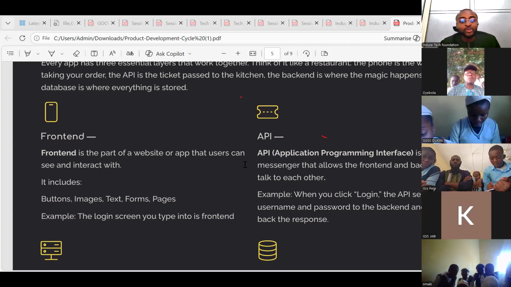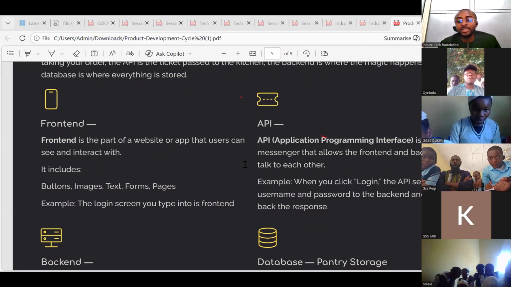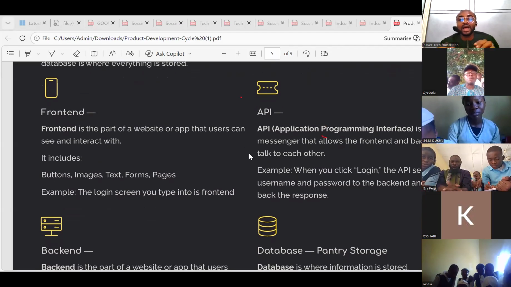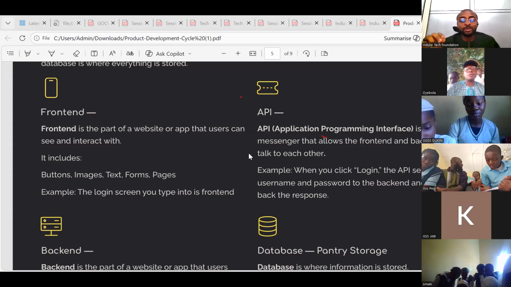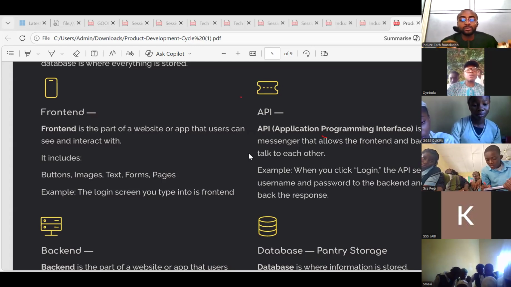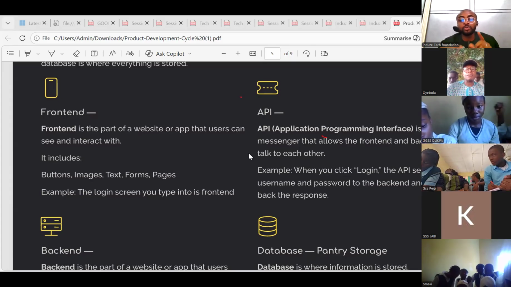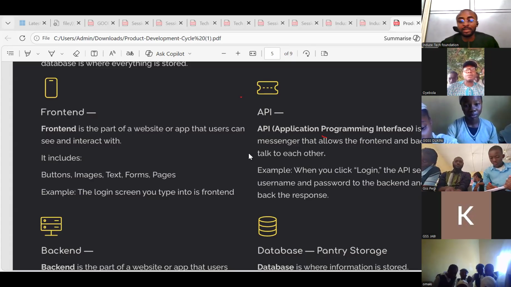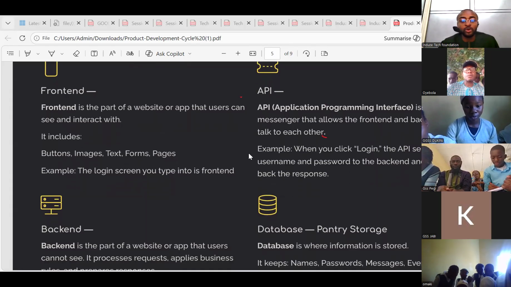Thank you so much. So, as I was saying, the API is the application programming interface that connects the front end to the back end. I will explain what back end means, but take note of what the application programming interface is. Without it, when you type facebook.com or google.com, you won't get anything. All you get is a page that tells you it does not exist.